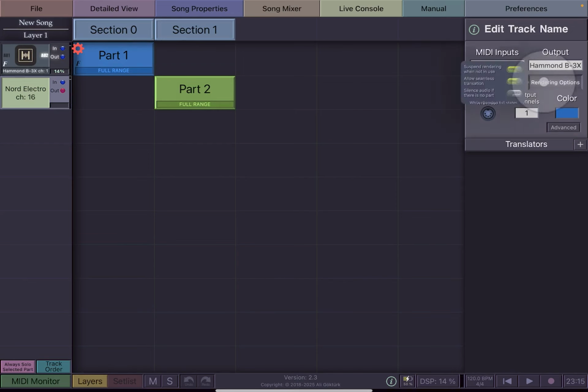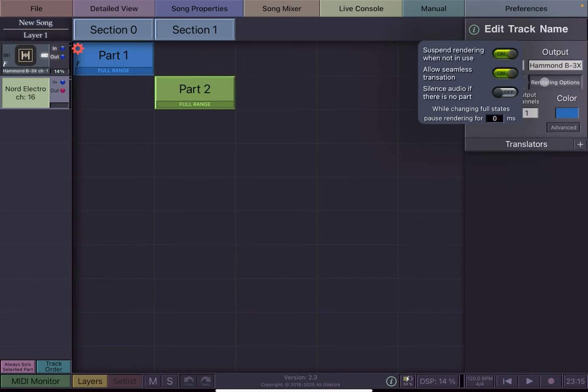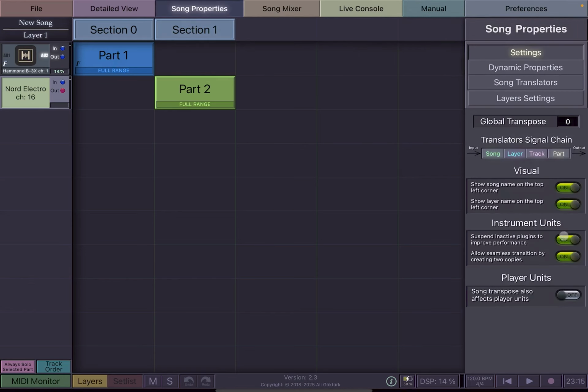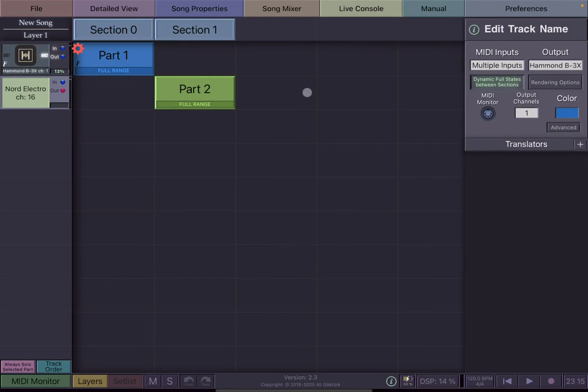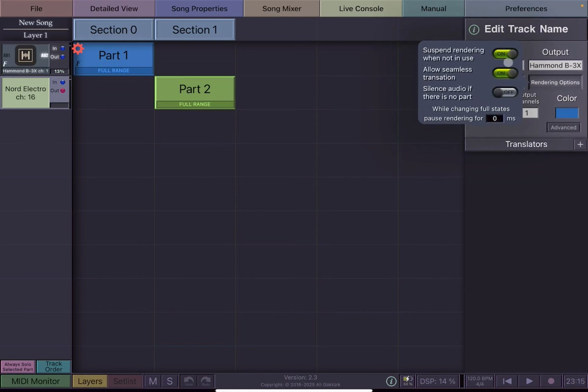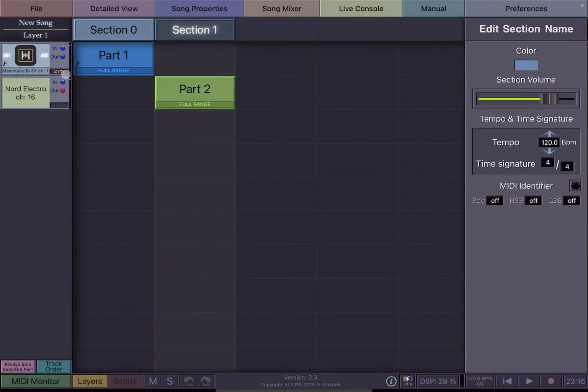These can be independently controlled within each track now. So these options, even if these controls all the track globally, but within each track, you can control whether you want seamless audio or suspend rendering options. So suppose I disable suspend rendering. Now, one thing that you realize is the percentages here. So the DSP contribution of each plugin is now shown on the plugin itself. And you can see that it's now 27-29%. And you can see these two indicators as well.